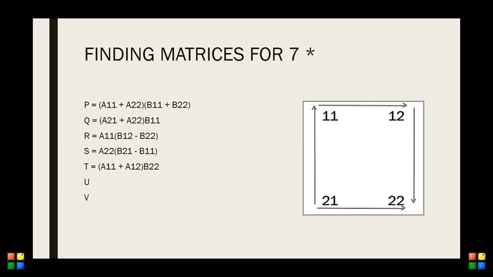Just to revise what I did: I started from the bottom. I took left to right for Q, and I took the sum a21 plus a22. And for R, I took the vertical value from the right, from top to bottom, that is b12 minus b22. For the next value I have also taken b, which is remaining, from bottom to top, not top to bottom, sorry, from bottom to top, as b21 minus b11. And for the last value, I just took a11 plus a12 from left to right on the top, the remaining direction of the square, as shown.